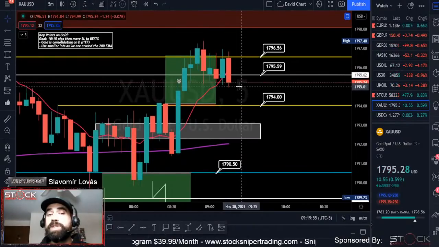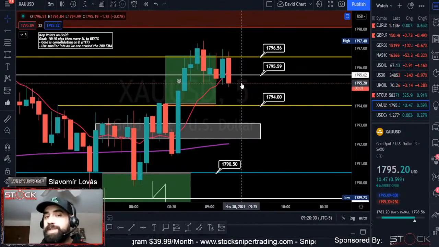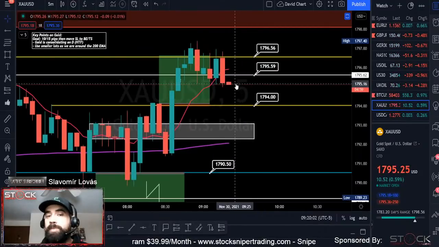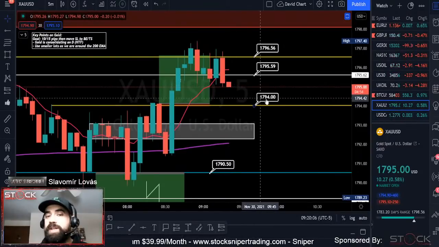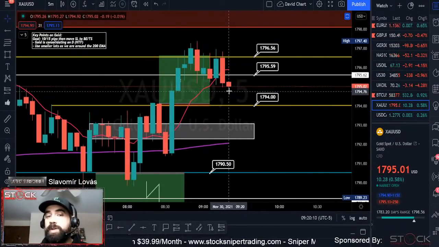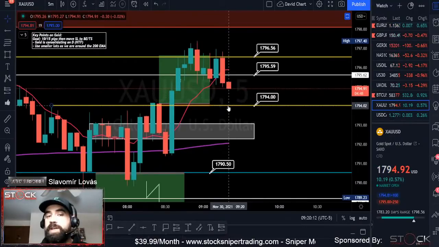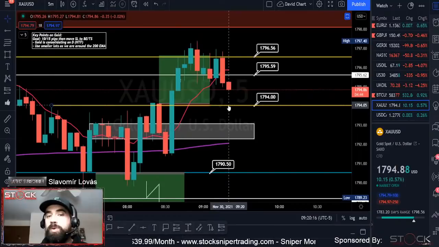It had its nice moves, guys. If you're still in that gold buy, you're looking pretty good, but you can still see there's a lot of selling pressure starting to form. Okay, we have the new 920 candle here. Remember we talked about 1794 was the overall target if it's going to sell. If it breaks here, guys, you can look for it to come down there clear as day, and you can see that it was acting as once previous resistance, and we're going to see if it's going to hold support.